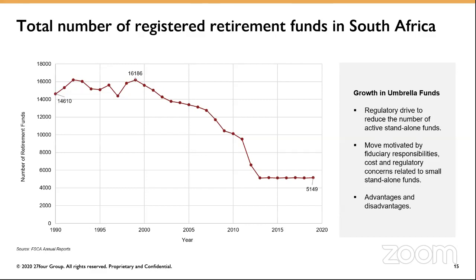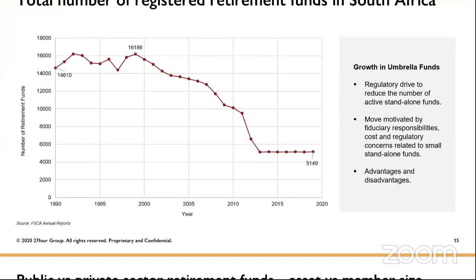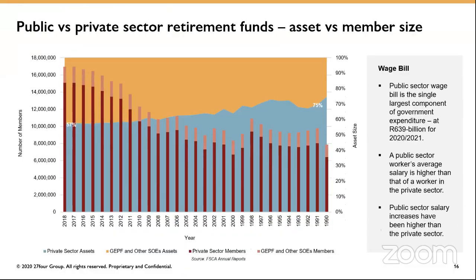Also, the umbrella arrangement is not supportive of a transformed model for savings in South Africa, because the umbrella model is largely supported by the large financial institutions, which would limit the participation of independent black firms within the financial sector value chain. This is a very interesting picture.